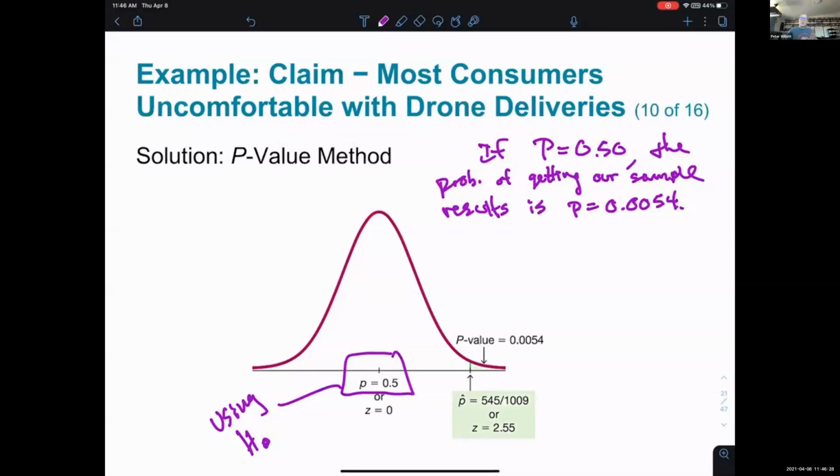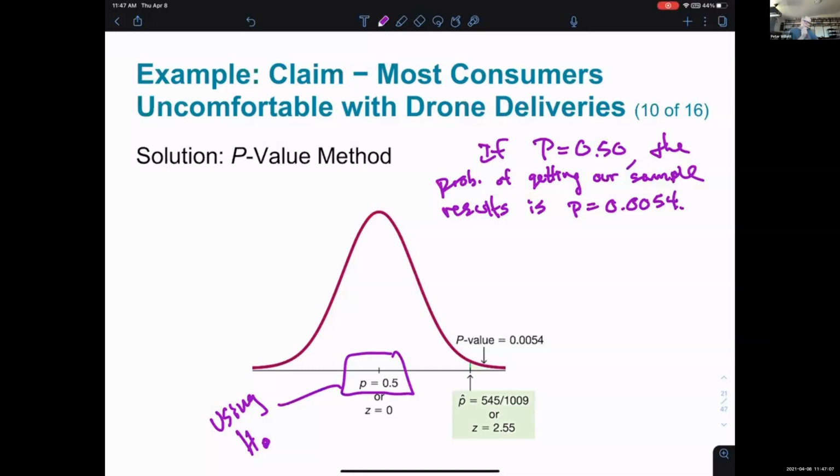If the population proportion is equal to 50%, then the probability with our sample that we would get 54% is less than half a percentage. The chance that the sample would come out all the way up there at 54%, if the actual population's proportion was only 50%, is very low. It's about 1/2 of 1%. So that's very unlikely, like a 1 out of 200 chance.